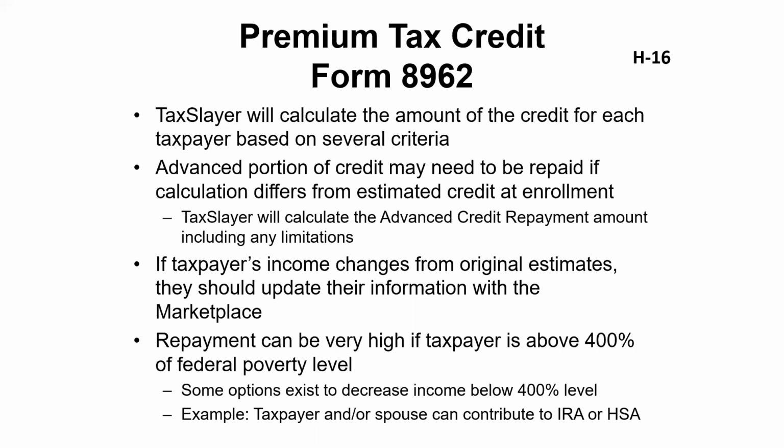So this is one area, probably the worst part we'll be talking about tonight, where we may have additional payments due by our clients. If we're seeing that we have a large payment due, and you're preparing a return in TaxSlayer, you look in the upper right-hand corner, it should be calculating the amount of refund or amount due. If you see that amount get pretty big on amount due, don't panic yet. Take a couple deep breaths. You don't want to scare the client. Just take a look and see where we're at. We may have some additional opportunities.